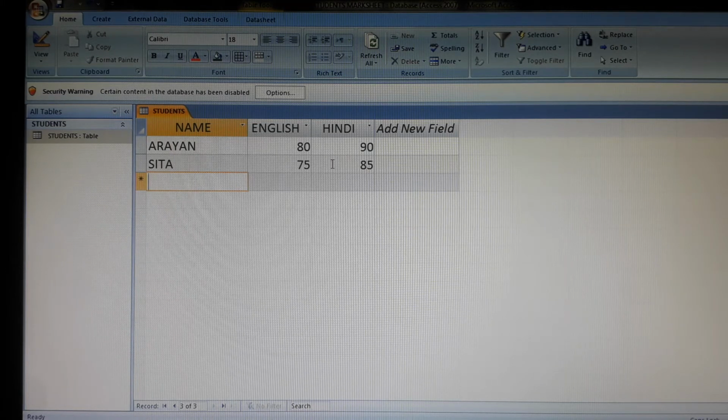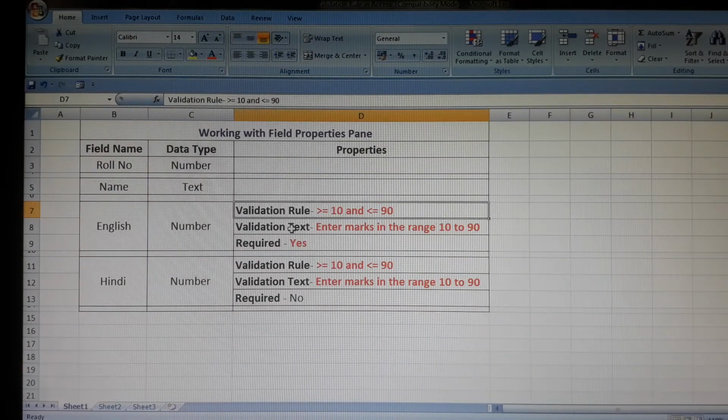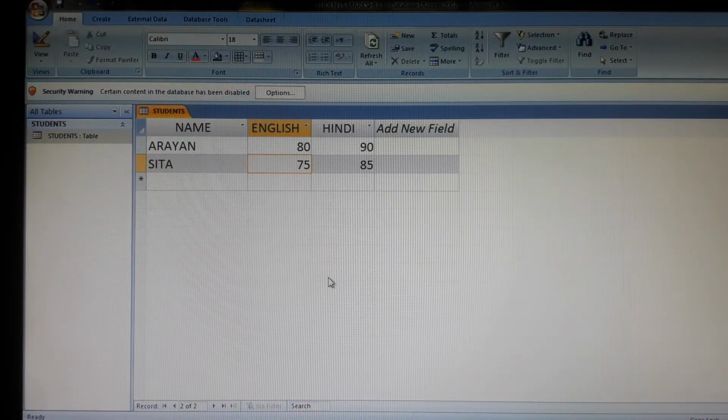So basically, as I have said, I wanted to show this video to you just to work with the validation rule, validation text and required. I hope you have understood it now. I want all of you to open MS Access, create your own database and practice it. Let me repeat once again.